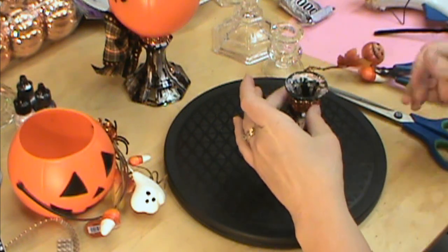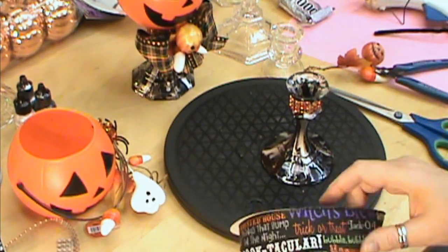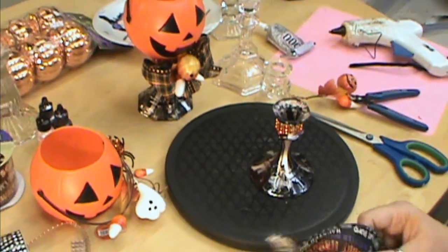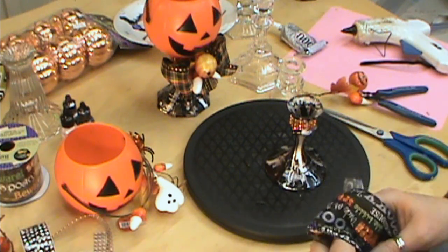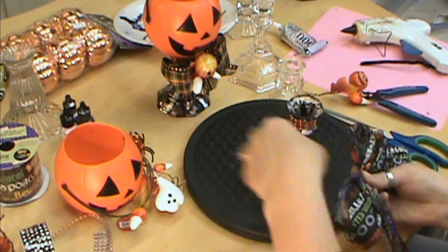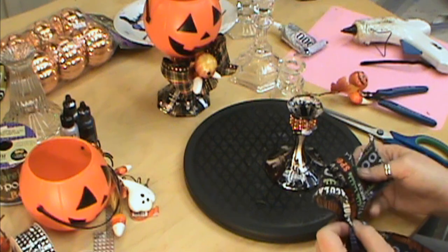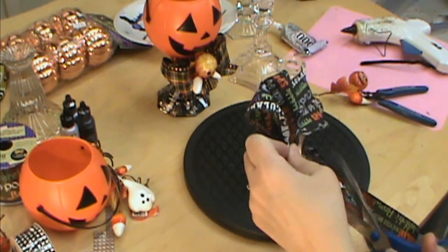Okay, so we got that on. And just any ribbon that you wanted to use, I used an orange one on this one. And if you wanted to make two or three of these, you can make them different heights with the different candle holders. And I'm about out of this ribbon. I really liked this one. We don't want it too big to take away from our pumpkin and cover him up too much. Down just a little bit more there, and then cut the other side up to match him.